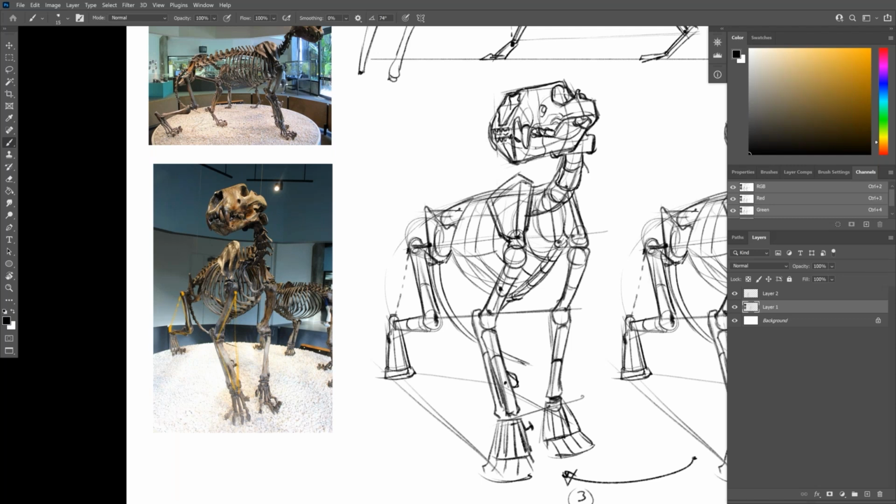So here we have some of the spine sections of the bones coming out. I'm not defining individual bones at the moment, just to the top of the vertebrae here. I'm drawing directly on top, and it seems like so much more line, and it's going to get very complex. But once I drop in things like shadow shapes and I group things together, it'll start to fall into place. Here in the ribs, I'm going to draw just a few ribs, just in the front. I'm not going to draw every single rib.